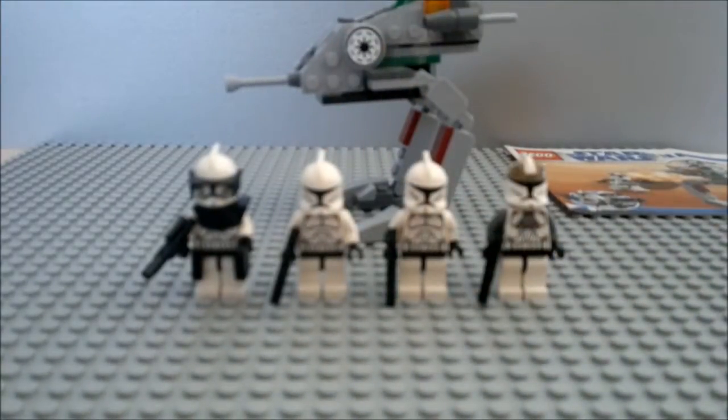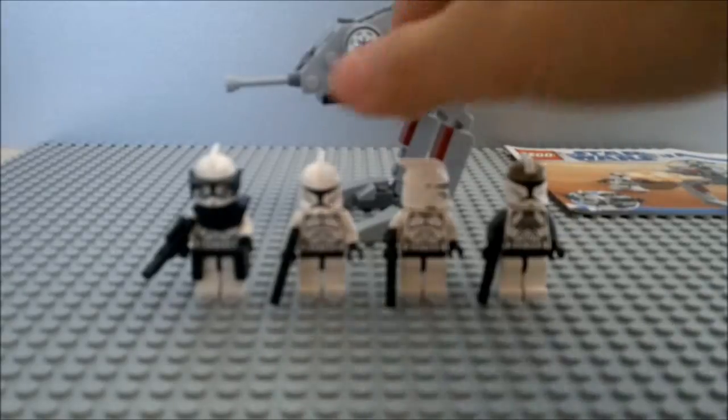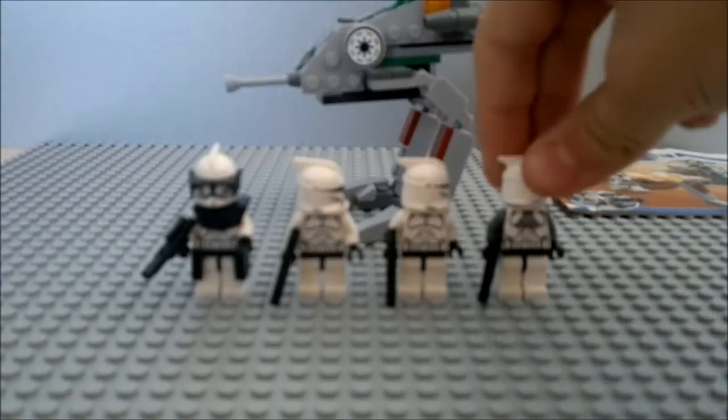Yes, of course. There's not very much difference between the Phase 1 and Phase 2 — it's only the armor. The Phase 1 armor, you can recognize that the helmet looks like a Mandalorian, with that little tip sticking out from the back, like a little spike. If you can show that, Chris? Yes, I am. Good.